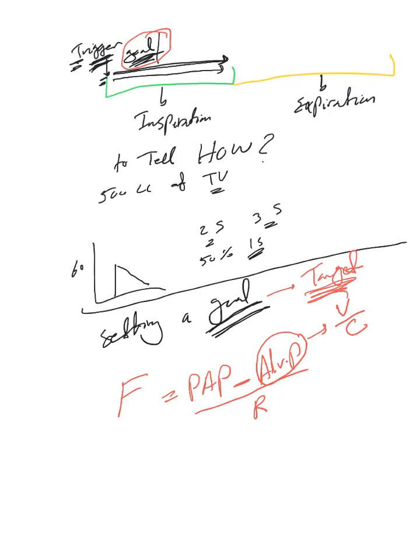The main thing to remember is: volume, flow, and proximal airway pressure - these are the forces or elements the ventilator can control, can go up and down on them.